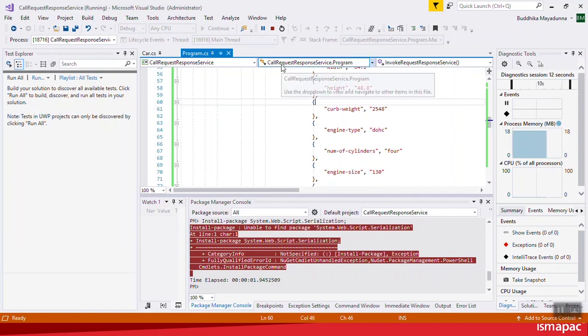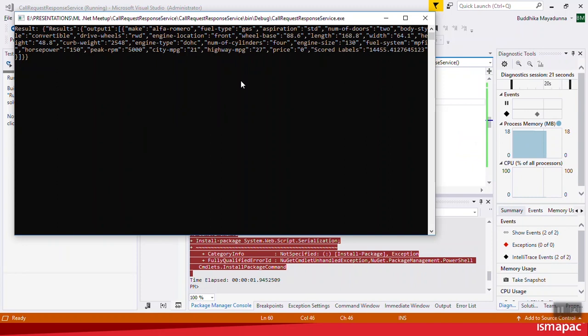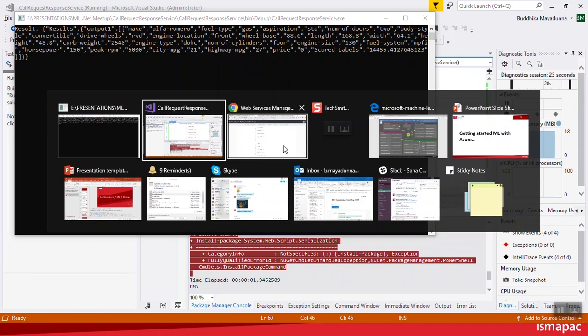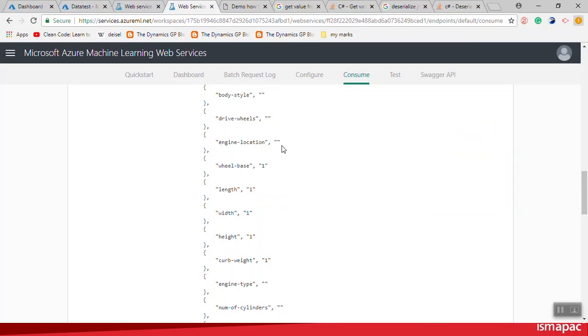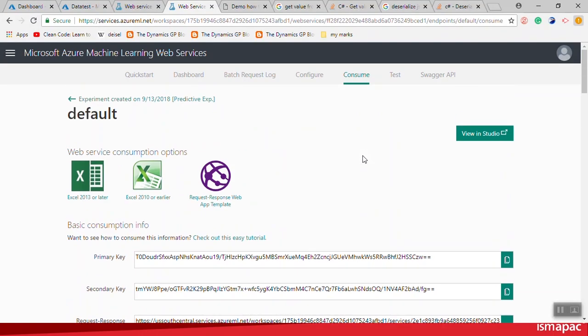If you need to do more experiments on this, just use ML Studio and do a couple of experiments and see. One more thing I'd like to mention is that you can also deploy it as a web app template in Azure.